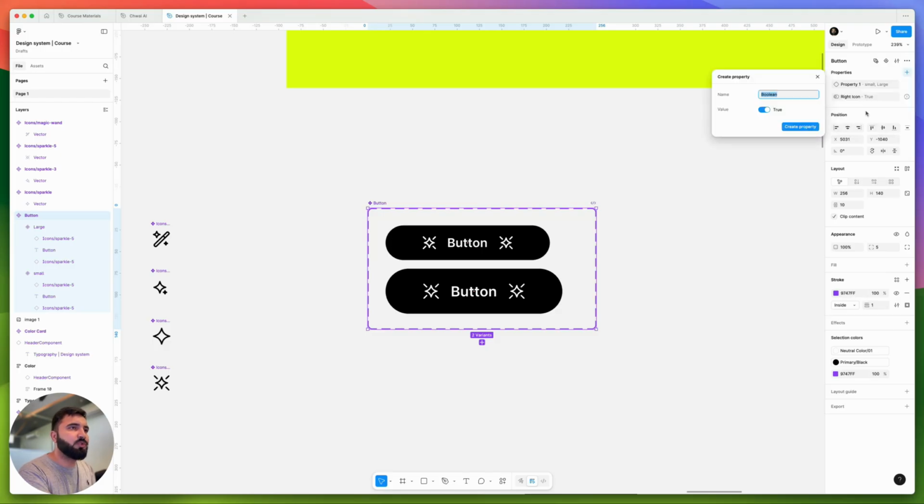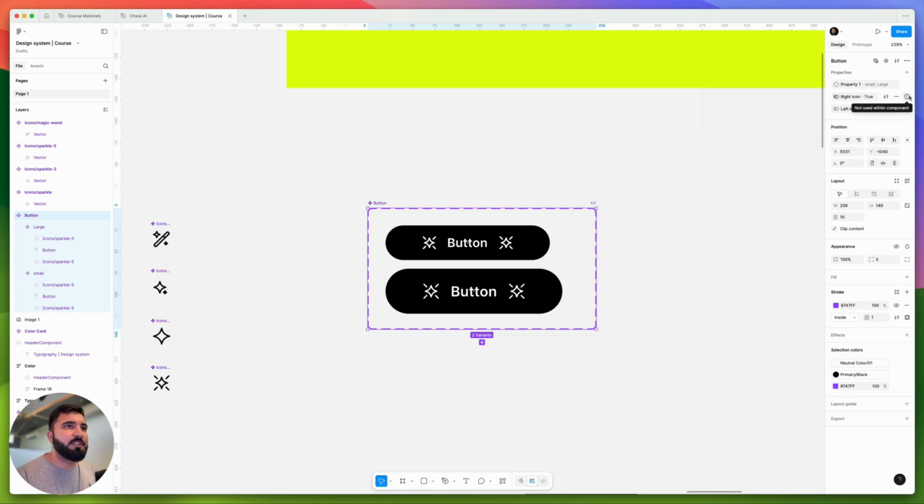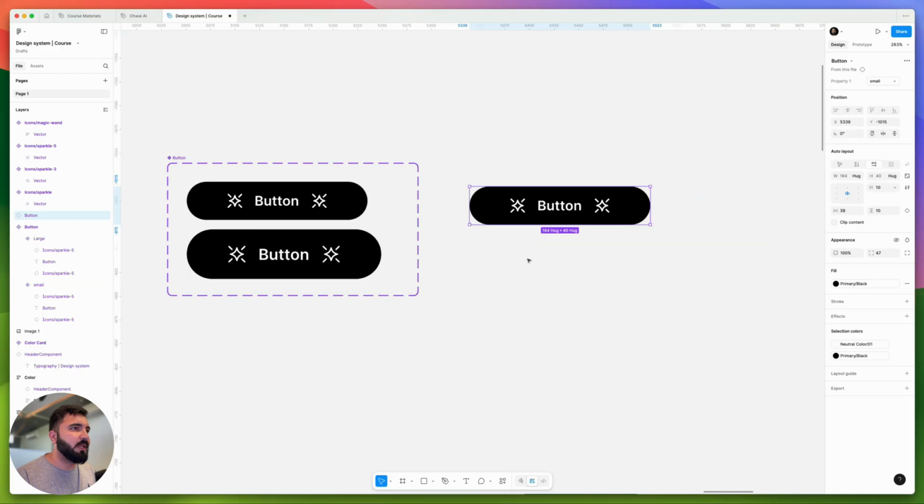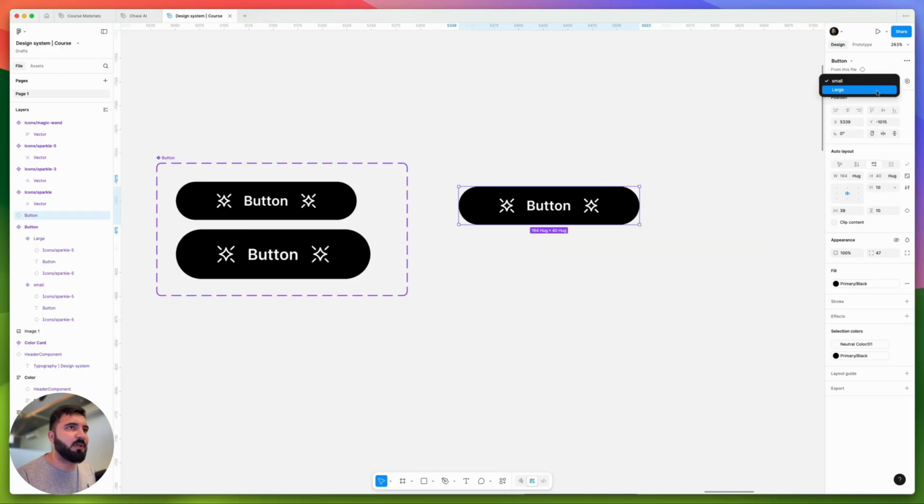All right, and it should be left icon. Perfect. You can see over here we have this not used within the component, and even if I copy this, you can see over here we have just small and large, we don't have any icon, we cannot do changes in that.